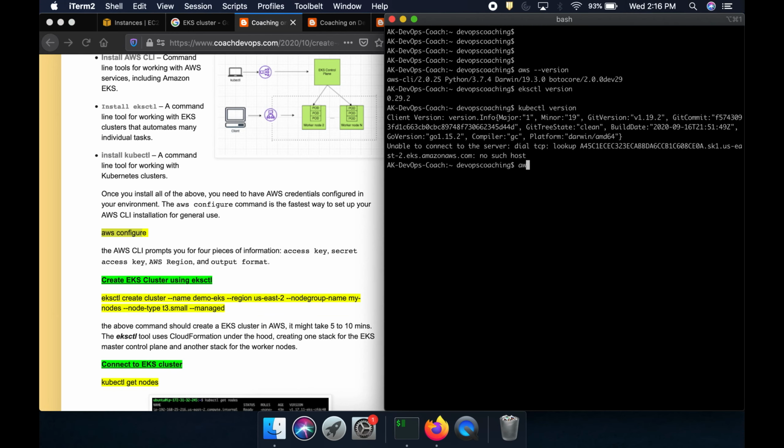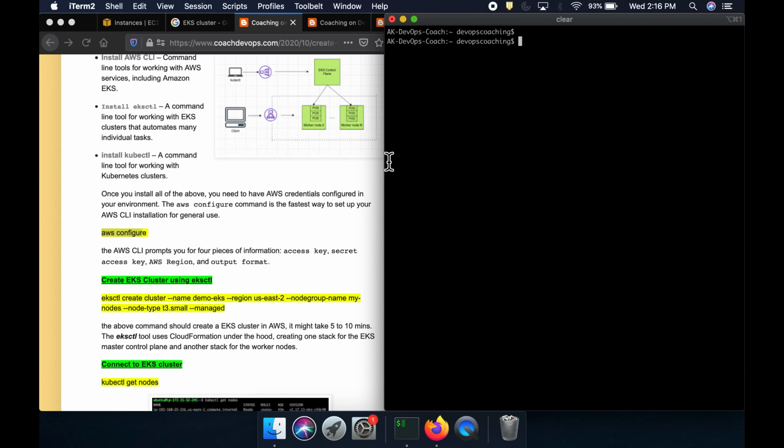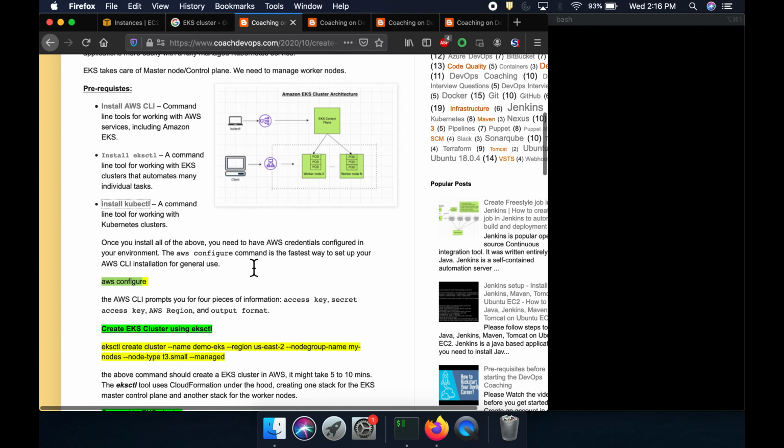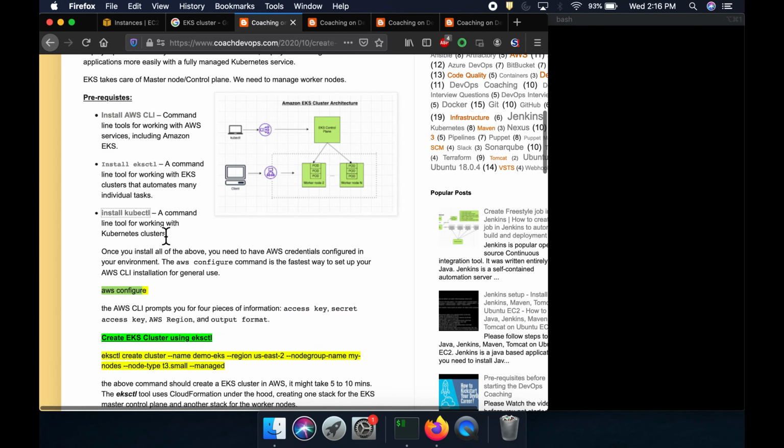Great. Let's quickly verify that we have our AWS access keys and everything set up. You see here, the access key and secret key have been set up, and this is the region where I'm going to set up the EKS cluster. So basically all our prerequisites are done. You need to have these three command line tools installed, and you also need to make sure that your access key and secret key have been set up. Okay, awesome. So let's get started.